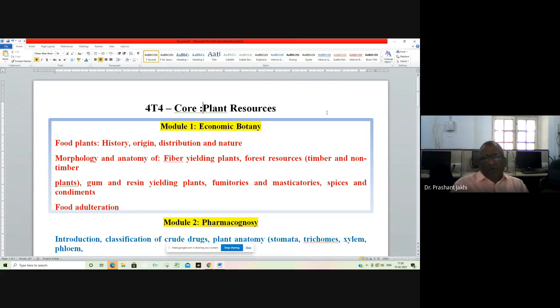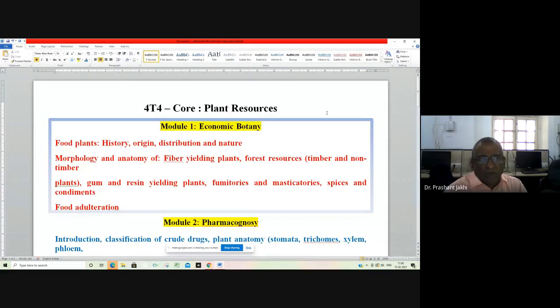So up till now we have studied many things related to plants, and we have come to know that plants play an immense role in our life. Directly or indirectly, plants fulfill all our requirements throughout life. Many times it has been said that the life of a human being starts with the plant, and the end of life also occurs with plants. This phrase indicates that plants have immense importance in our life.